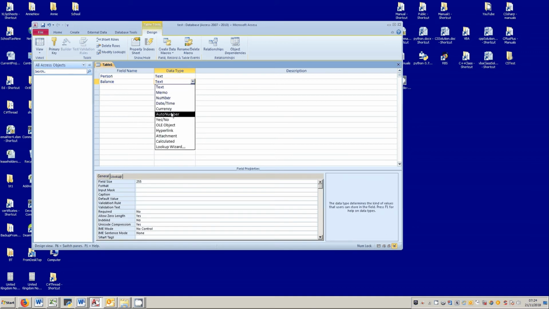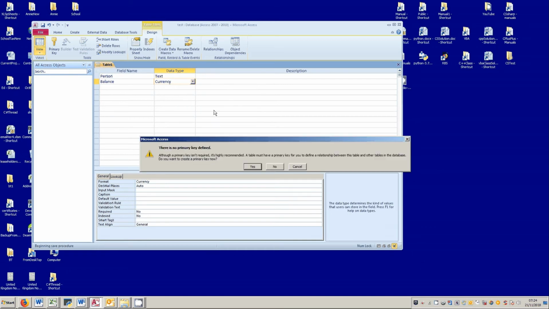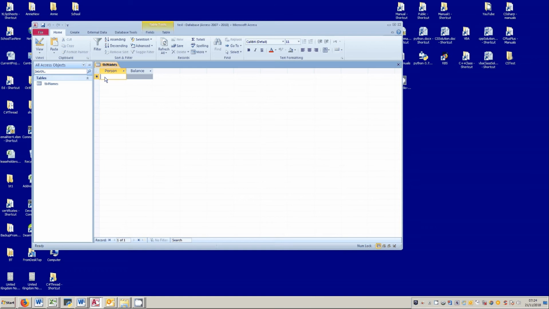So now I will put some data in, and so I'll change the view of the table up here, and then must save the table, why not, and I'll call it TBL names. So it's important to remember these names actually, so that we'll be able to access them later on. TBL names. Okay, so no primary key, thank you very much. Now I'll just put in some data, and there I've got my table.